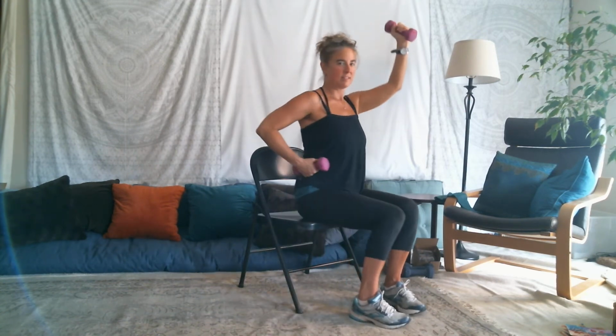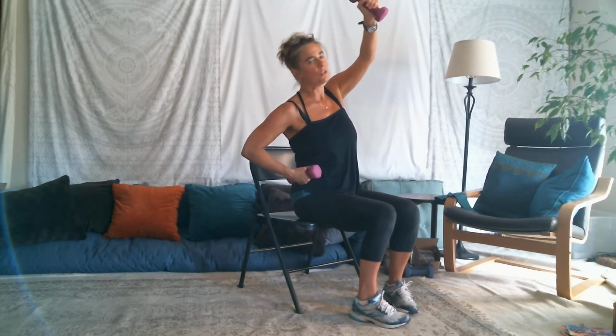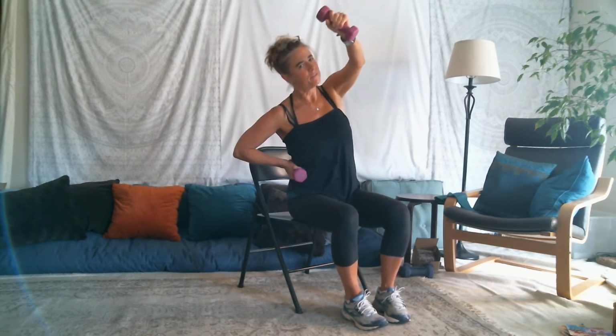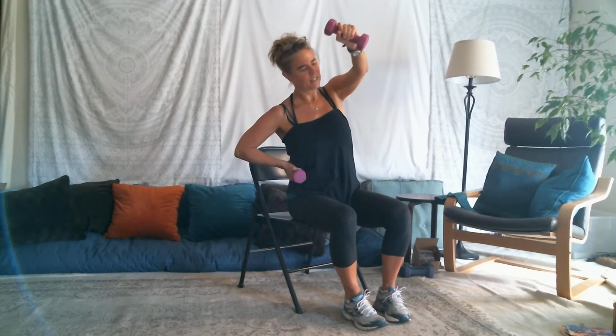to the sky, and then we go over. 1. And then down toward the shoulder comes the weight, and then over the head. 2. Press. 3, up and down. 4. Good. 5. And 6. 7. And release. And 8.